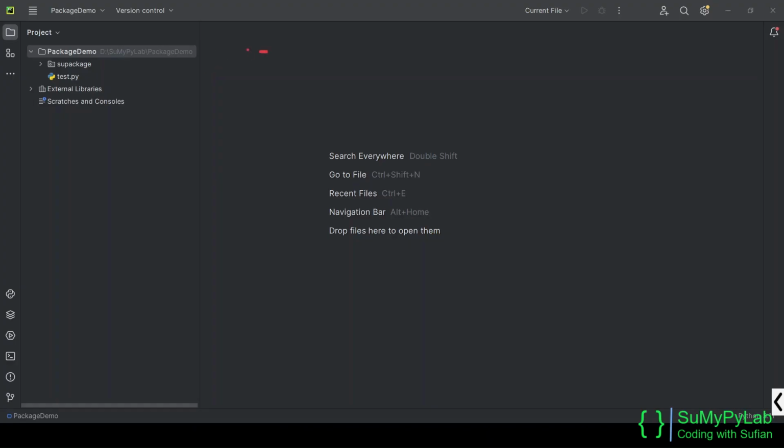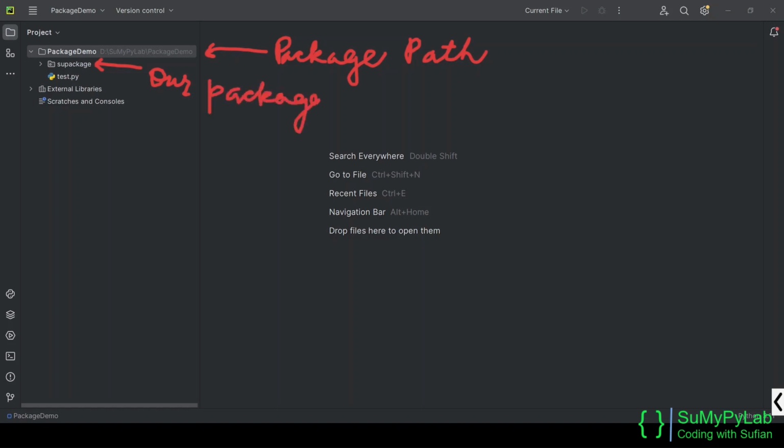We have opened our project folder in our IDE as shown here. This is the complete path of our project. This is our package folder where the modules reside. And this is the Python script file for testing our package.